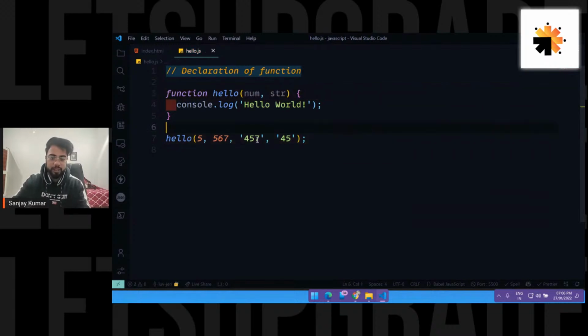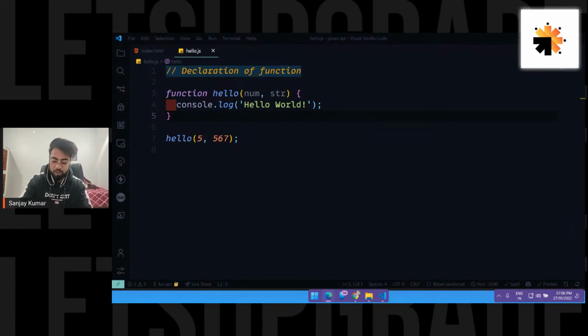And there is a catch: always keep the sequence of parameters and arguments the same. And what is an argument? Let me make you understand.